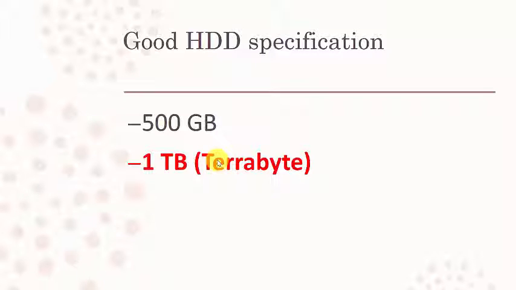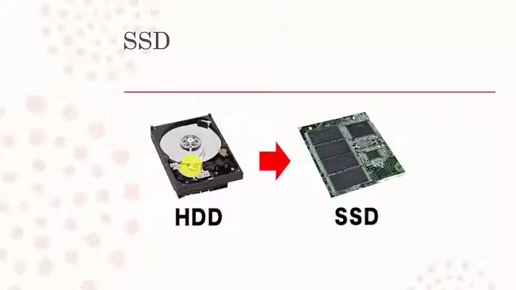I store quite a lot of files: audio, video, my lesson files, all manner of things. So I'm quite happy to run a 1 terabyte hard drive, but this is not sufficient for me because I need more capacity. So what I do is get an external hard drive. I actually need about 6 or 7 terabytes. For now I'm using a 3 terabyte external hard drive where I back up my data. So let's go on to the solid state drive.